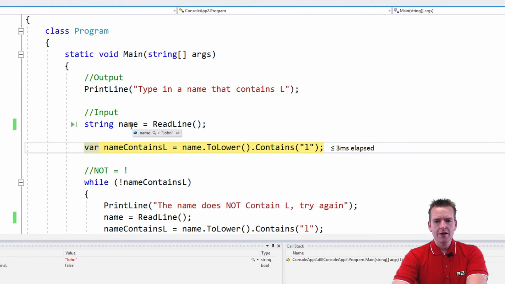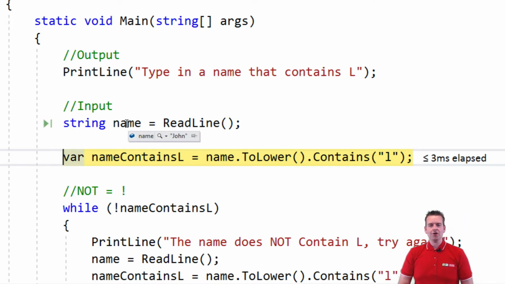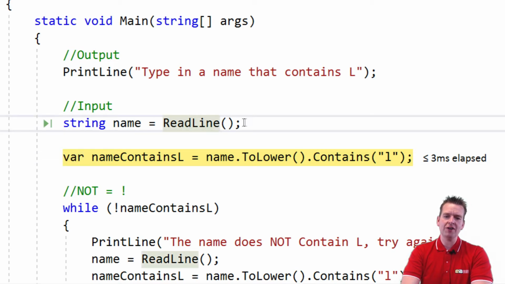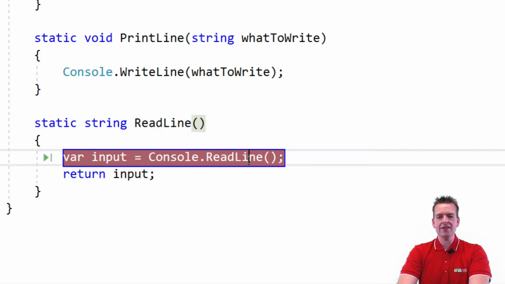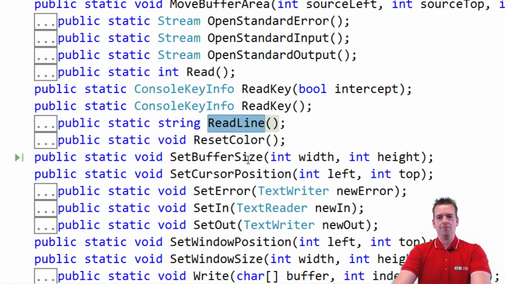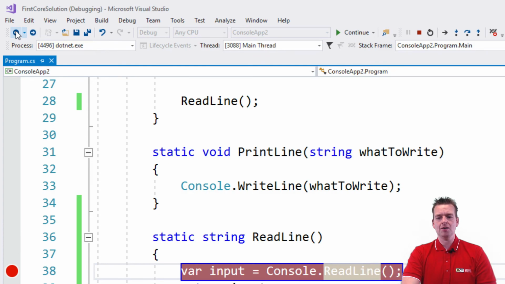Again, the debugger is really a great tool when you need to learn about how code is actually working and talking together, and when you're returning code and when things are actually happening. I just want to point that out, and now you also know the F12 function to jump through the code if you want to go to specific lines. I can even go into the console read line. There you go. This is actually the .NET code, and they're not all available, so you might not be able to read what that is all about, but that's actually Microsoft's console. We're in that class right now. Let me jump back here.